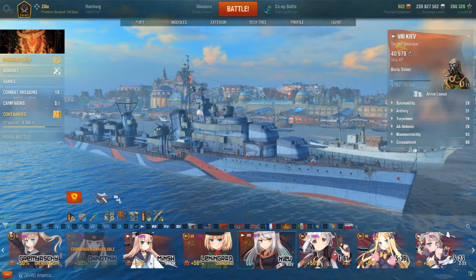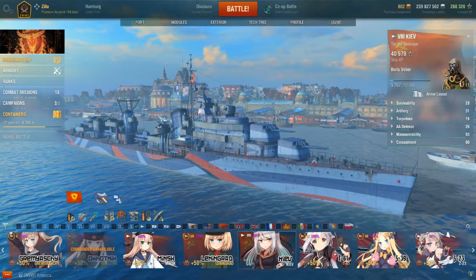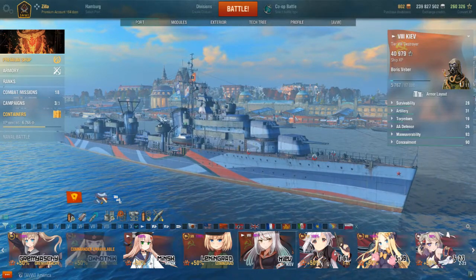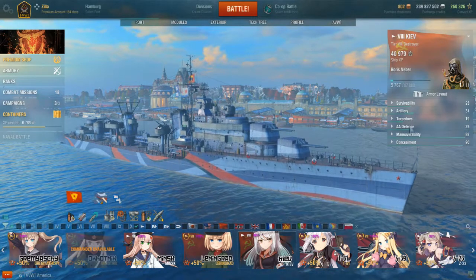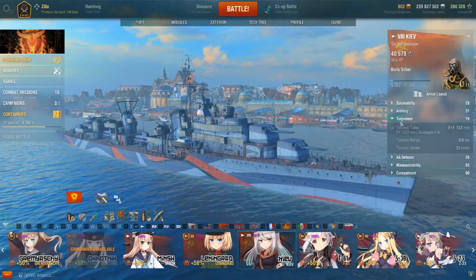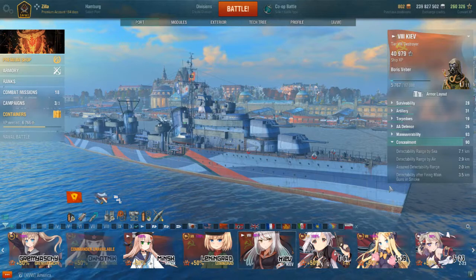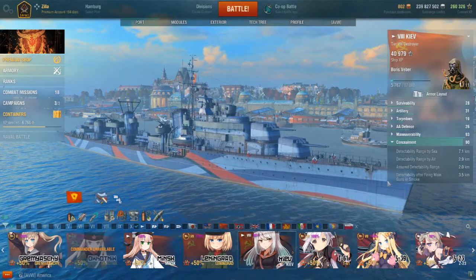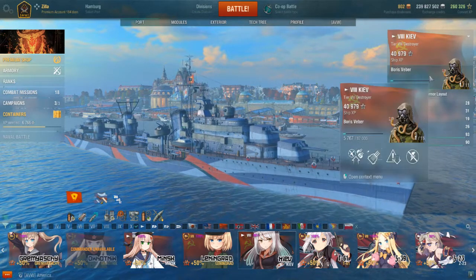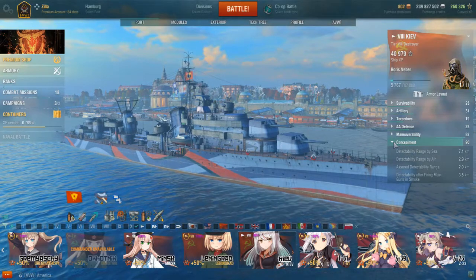Alright, at number 2, I hate to do it, but I have to. The Tier 8 Kiev tech tree ship off of the Soviet tech tree line. Now, the Kiev has okay torpedoes. They're 8 kilometer range, very slow at 55 knots for torpedoes. Her concealment is 7.1. And that's with the concealment mod, and the concealment on the commander. So as low as you're going to get her, it's 7.1.